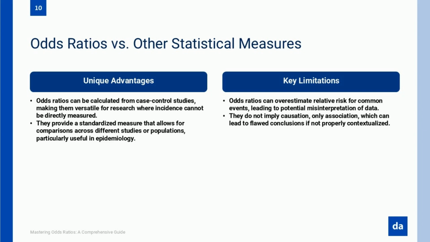As data scientists, we must consider not only the mathematical properties of these measures, but also how they align with our research objectives and how they'll be interpreted by our audience. Consider a study examining the relationship between a genetic mutation and cancer risk. While an odds ratio might tell us that individuals with the mutation have 6.88 times higher odds of developing cancer, combining this with the absolute risk increase and the population prevalence of the mutation would provide a more complete picture for public health planning.